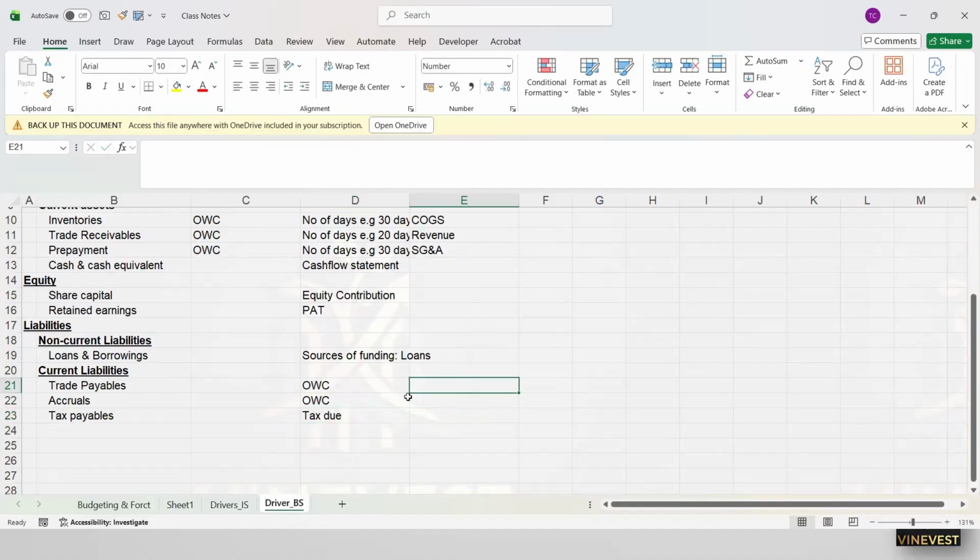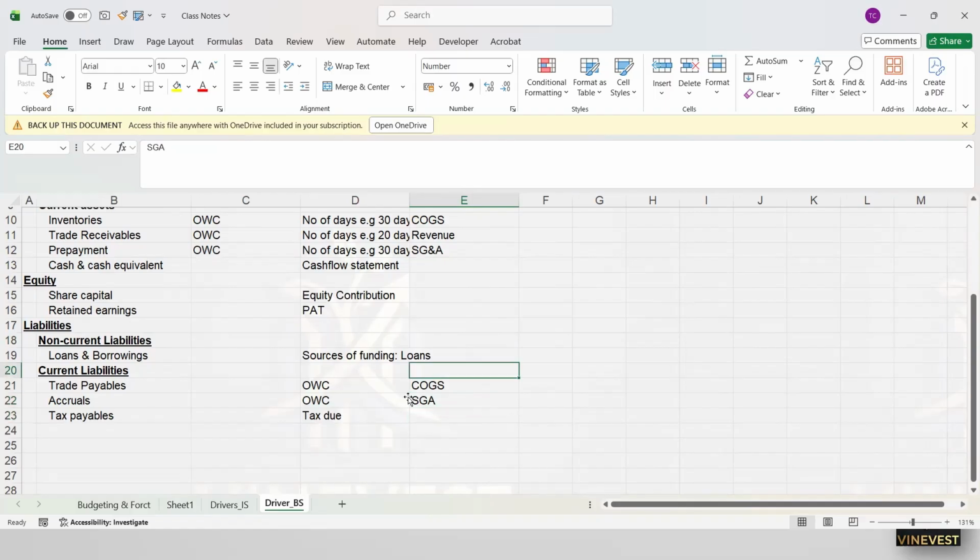So going back to these trade receivables, right? So trade payables, sorry about that. Trade payable is basically under our cost of goods sold, right? When you purchase raw materials and the rest, because you purchase on credit, it's a trade payable because it's a short-term liability, right? So accrual is basically under SG&A. Maybe you have made an expense and you are yet to pay, you know. So one thing that can drive it is the SG&A.